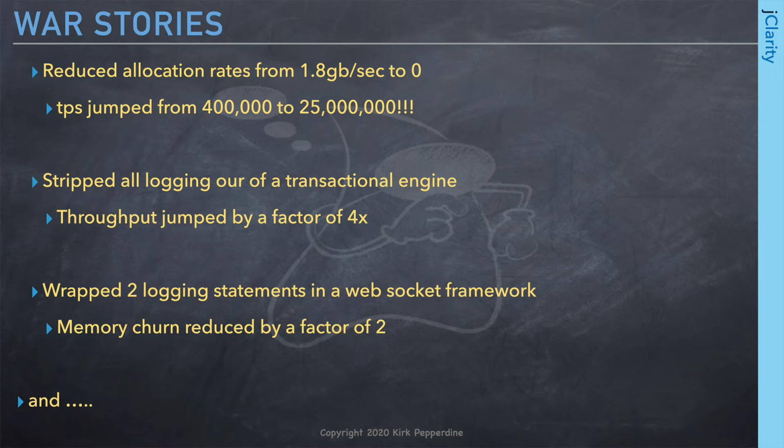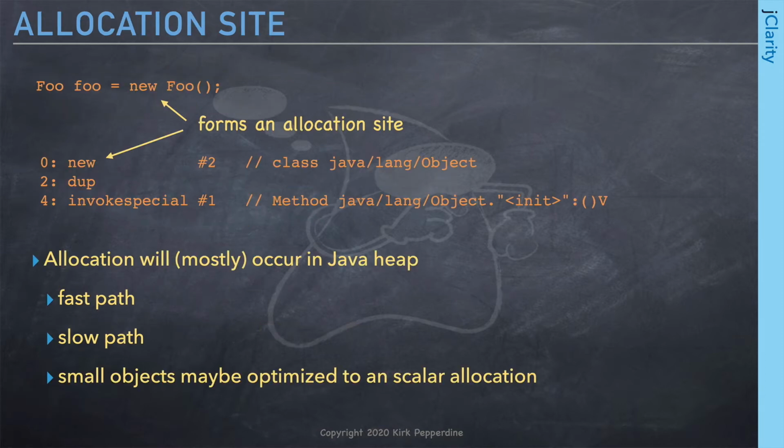And this is a huge factor in what we call the noisy neighbor problem, which I imagine you guys are all very familiar with. So what's going on here and what can we do about it? Essentially what we're looking for are these things. In this case we have foo equals new Foo, and you can see in the bytecode we're going to create this new class, and we're going to do invokespecial, which basically calls the constructor and everything like that. But effectively what all this does is allocate memory in the Java heap.